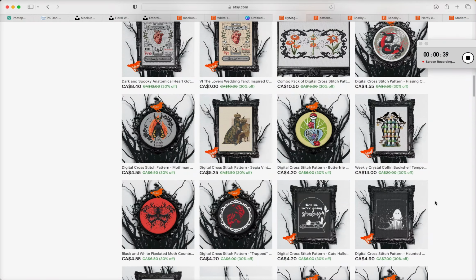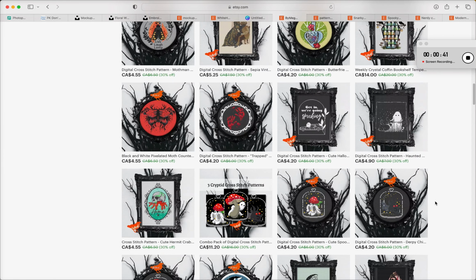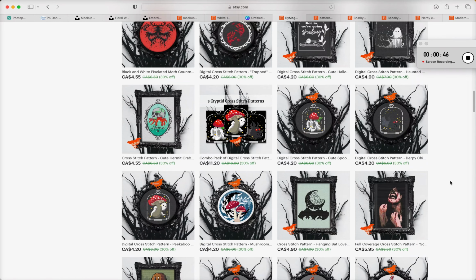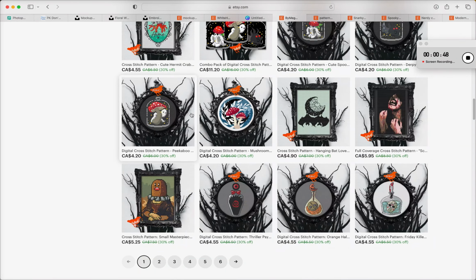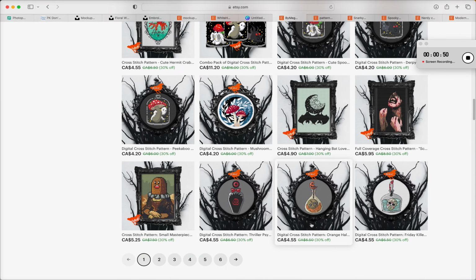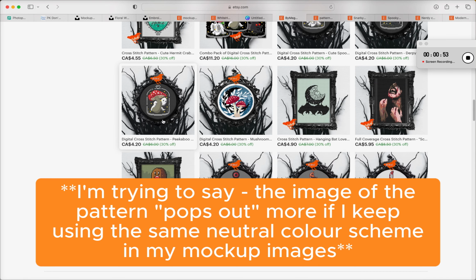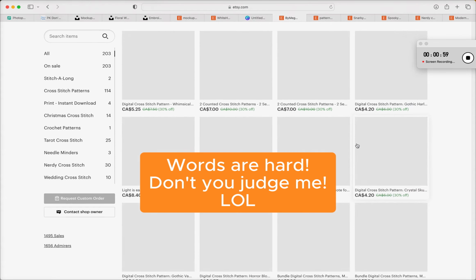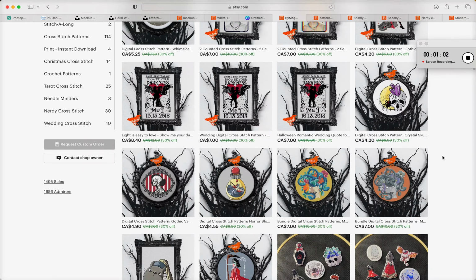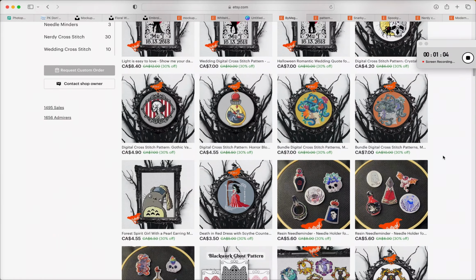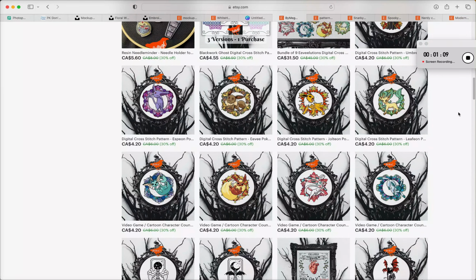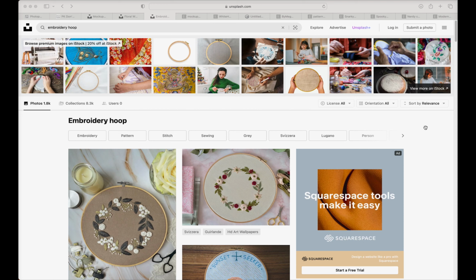I went safe with my stuff, where I just kept this gray and black and a little bit of white, so that no matter what pattern I post, the pattern itself will pop out, whereas the rest of my image just blends together after a while of scrolling. At least that's what I think. I hope that makes sense. But you want to keep everything looking cohesive in your shop once you have chosen your niche.